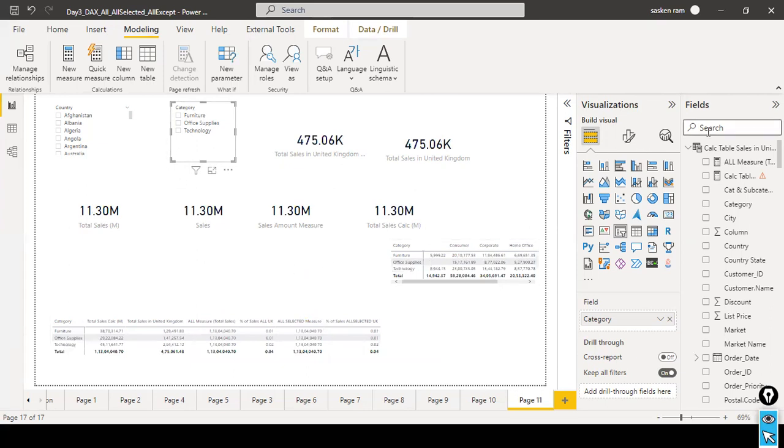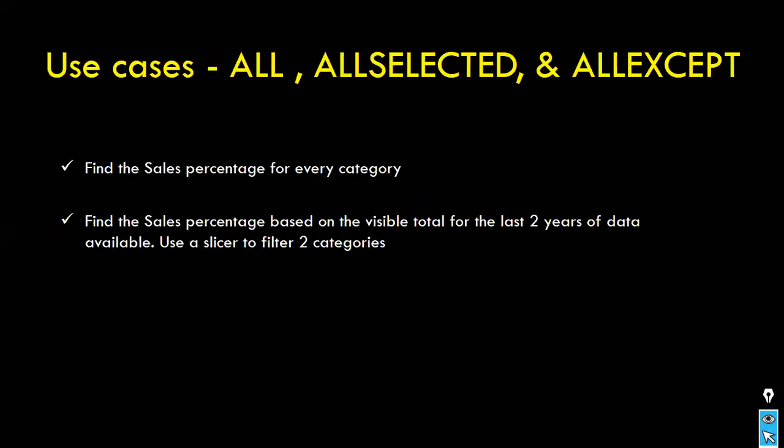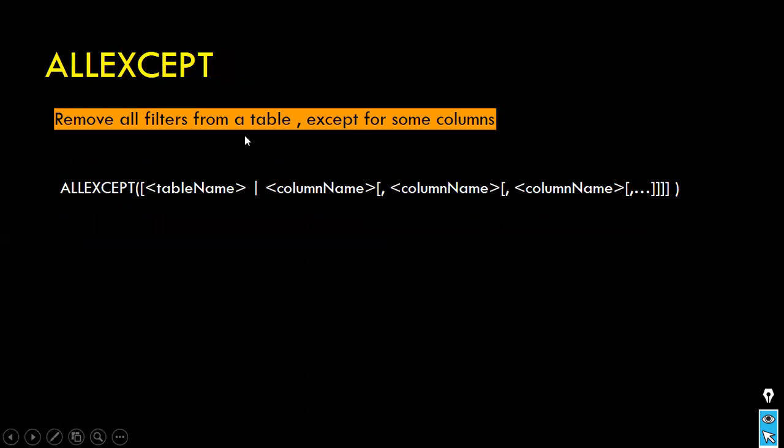Next one is all except. I just go here and we will go to the all selected. Okay, all selected, all except. Here the all except removes all filters from a table except for some columns. So here it is simple.